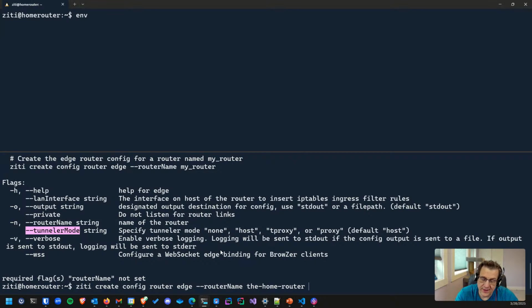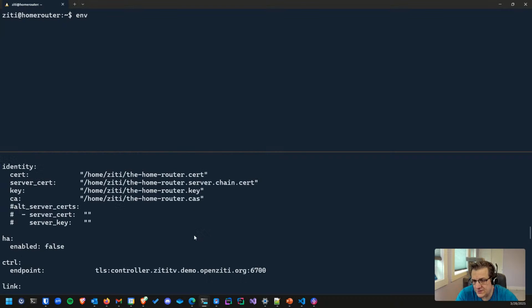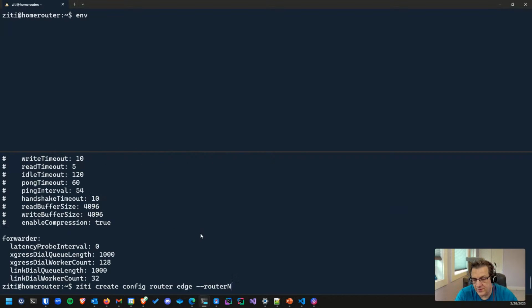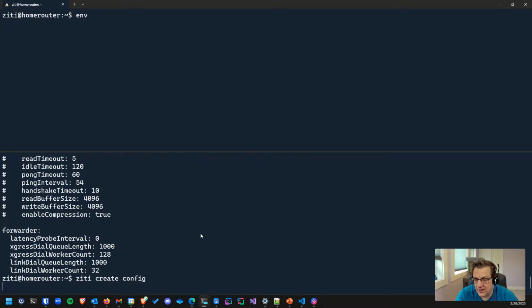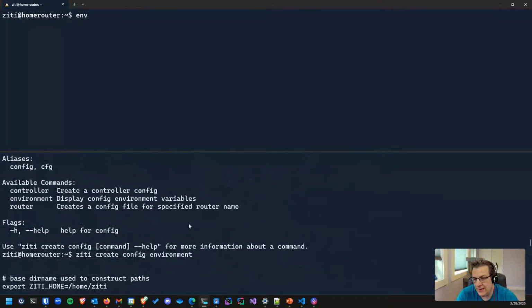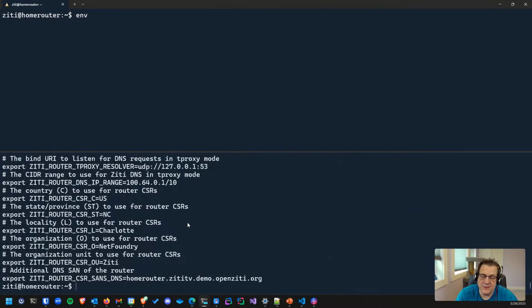So we're going to create the config. And when we create this config, you'll see that it outputs it to the screen, which is fine. And we have an opportunity to inspect it and make some decisions. Do we want the home directory to be here? Well, maybe not. Another thing you could do if you're interested, the create config has an environment command, which will show you a plethora of environment variables that you can use to customize the config generator.